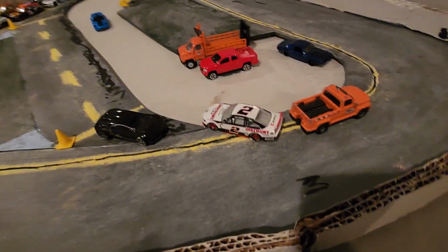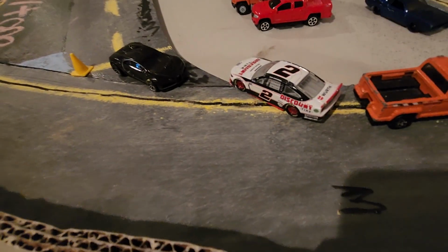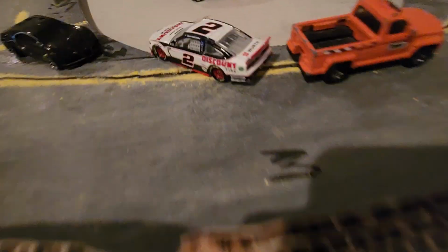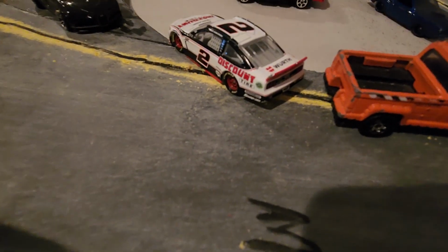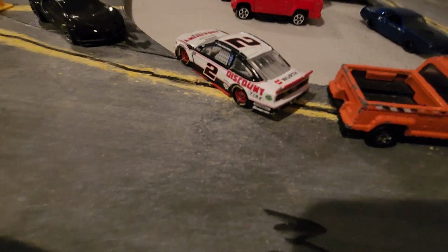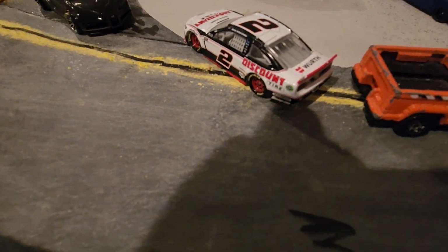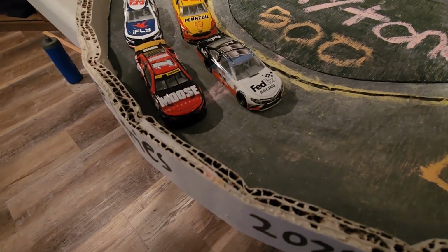Well, everybody, we have our first caution of the day here in Daytona. The 2 car of Austin Cindric, he spun out with Erik Jones. Nobody was harmed. He's going to have to start in 26th. It doesn't look like his points are going to be good, but we're going to be on our final lap of the race in just a moment. One to go, green's out.